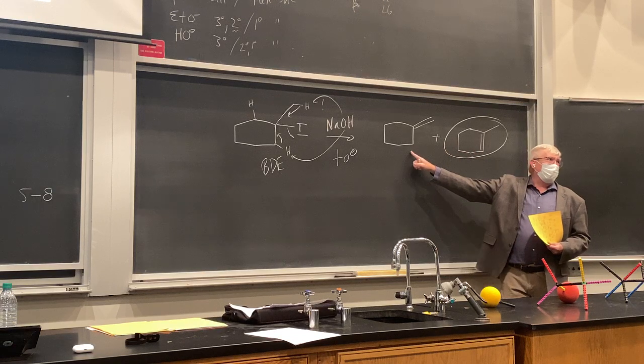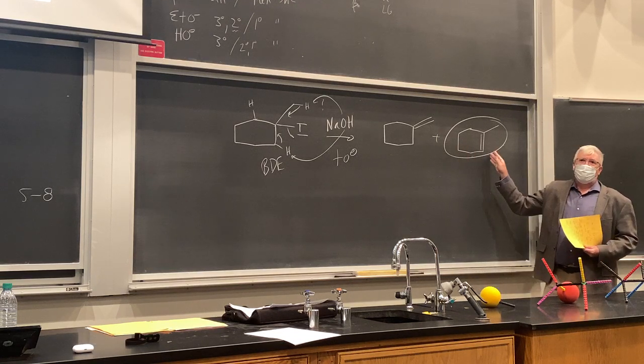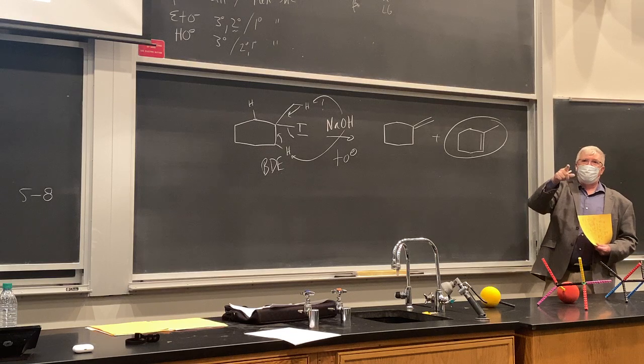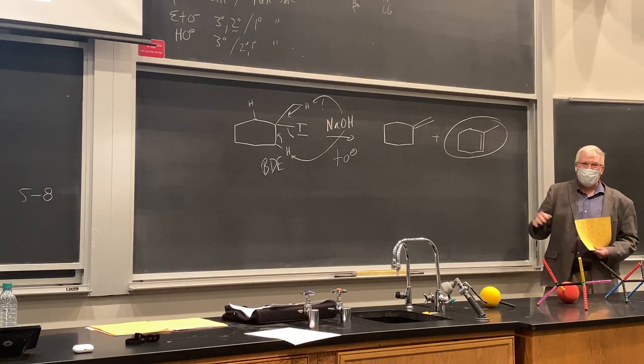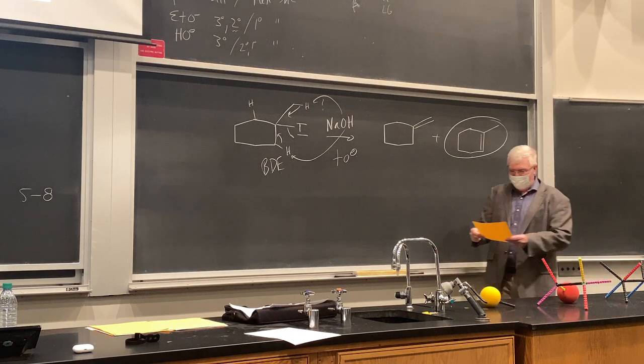There is some of this formed. I think it's like 10 to 1, but we're not going to worry about that. We're not going to make you keep track of all those little ratios. Just go for the major guy. Is that okay? TAs, yeah, they're nodding their heads, thumbs up. Just show the major one and you'll get full credit there.